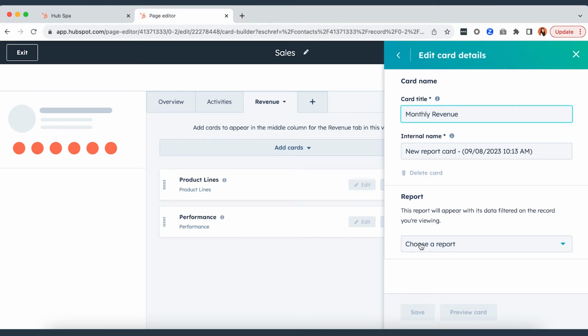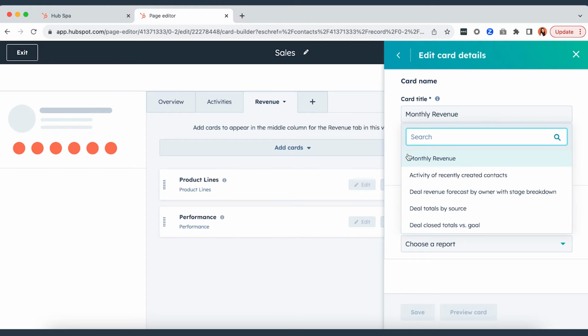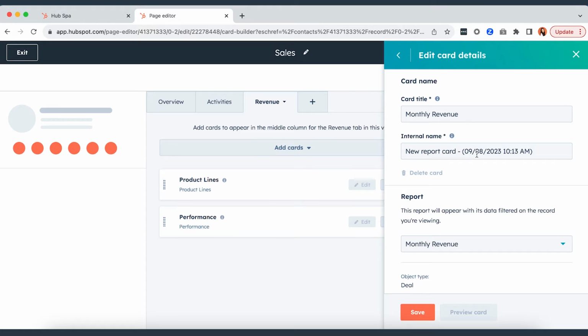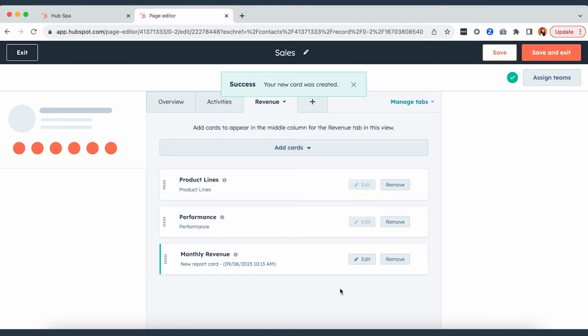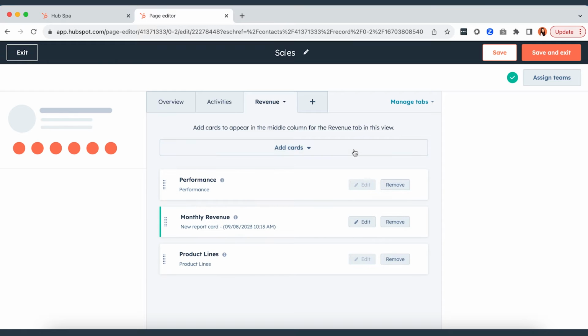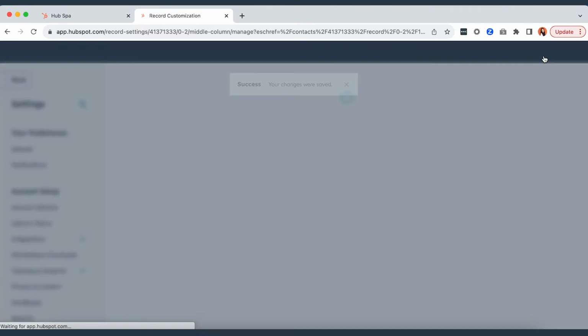Okay. This dropdown shows me all of my existing reports, pre-populated. It's an easy dropdown that all I have to do is select the one I want. I do that, and click Save. That's it. There it is. And I'm going to take a quick peek and rearrange this. I can just drag and drop. Perfect. I'll save and exit that.